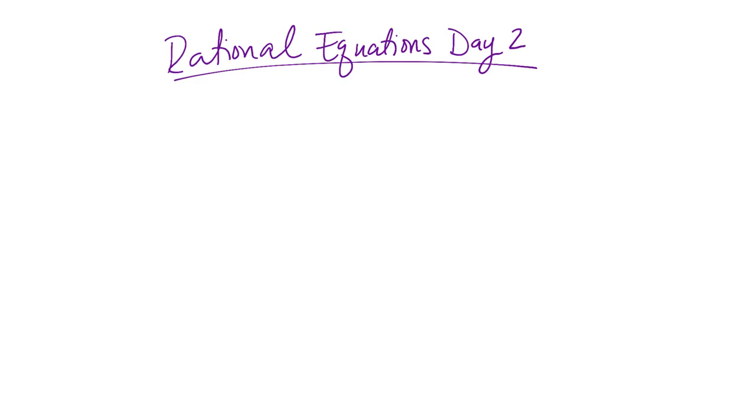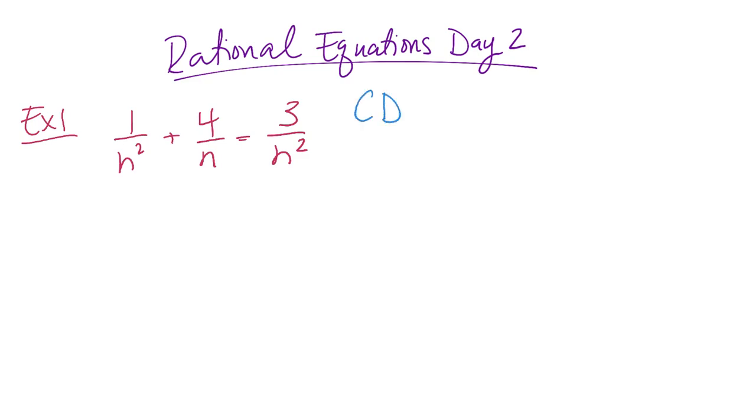All right, so the very first thing we want to look at is example 1: 1 over n squared plus 4 over n equals 3 over n squared. So yet again, first thing you want to do is figure out what is my common denominator, and it is going to be n squared, because we have not only one n, but we actually have n squared underneath two parts of the fraction. So knowing that that is our common denominator, the first one doesn't need anything. The second one needs an n on top and bottom, because remember, to get n squared, it's n times n, and then the last one doesn't need anything.